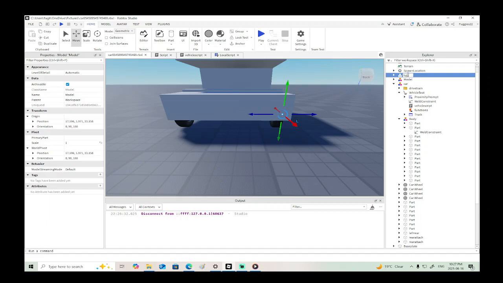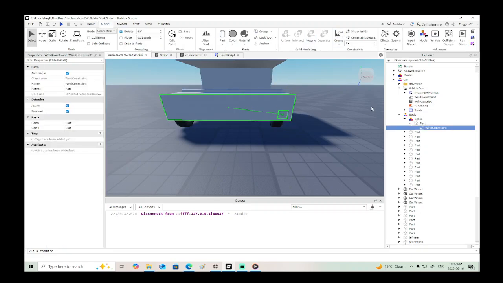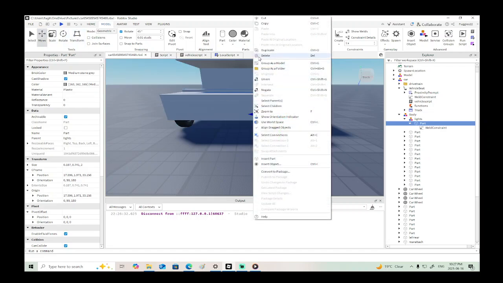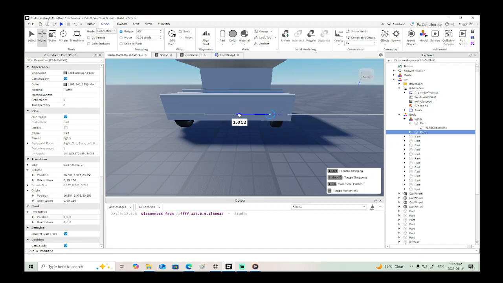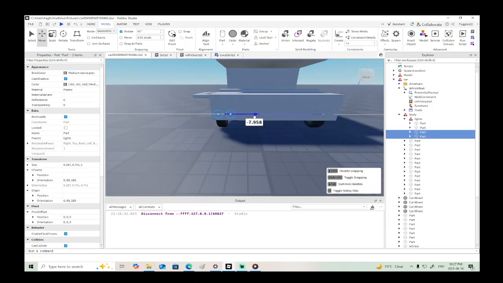Lights. Put that in the body. We want to weld this here. There we go. And then we can duplicate that, and we can duplicate this.